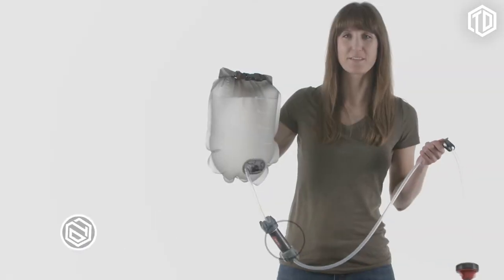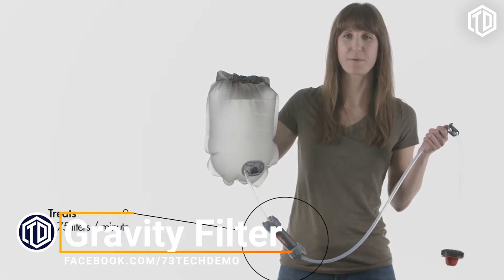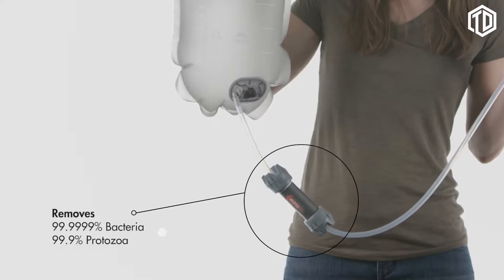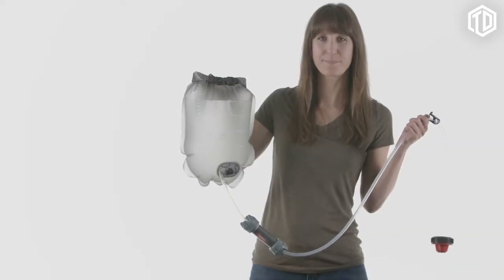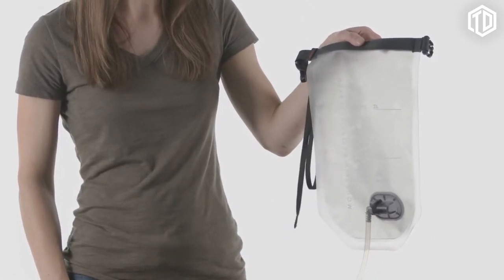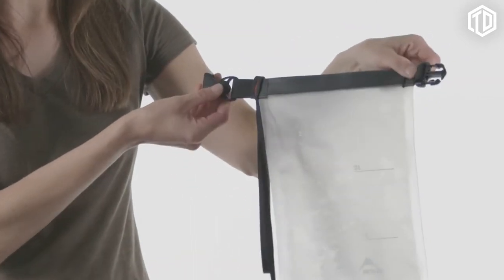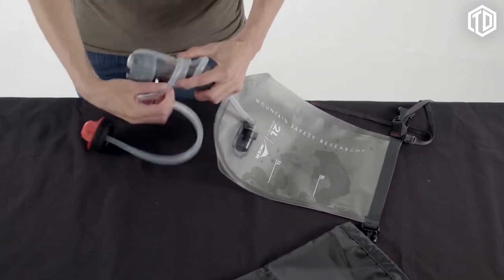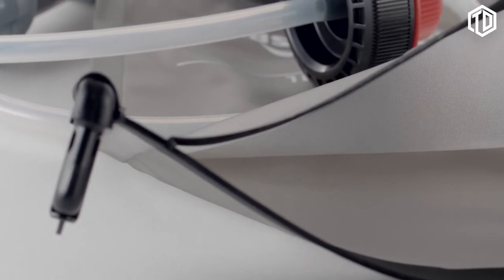The supreme ease of the Autoflow Gravity Filter has converted many backcountry travelers to the ultimate convenience of pump-free water filtration. The newly redesigned Autoflow Filter offers its same reliable filtration and ease of use in a more compact, streamlined system. The new Autoflow system features a reservoir made of a lightweight yet durable film that rolls up tightly, and an updated closure design that reduces bulk. Together, they allow the system to stow easily in your pack when space is at a premium. Inside the reservoir, an improved food-grade lining ensures better tasting water.